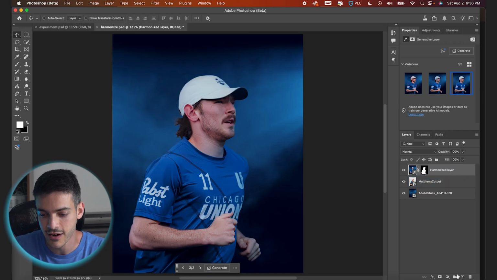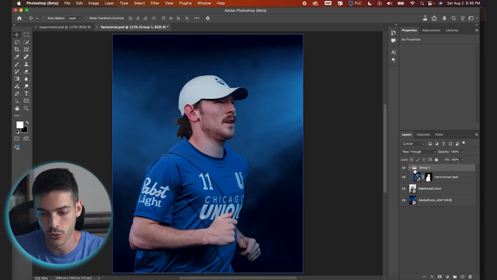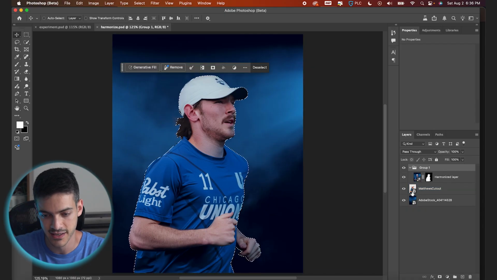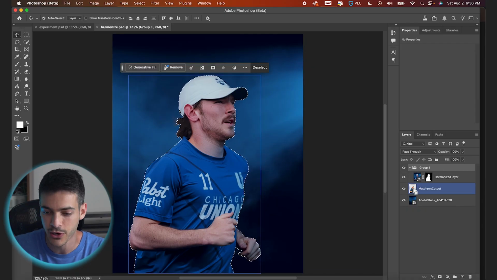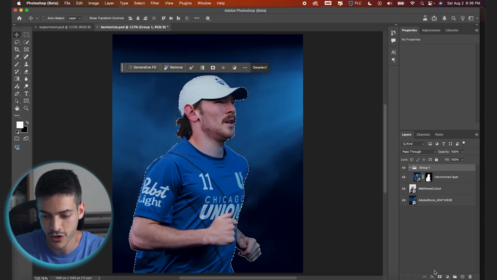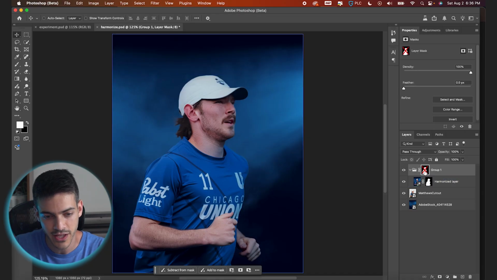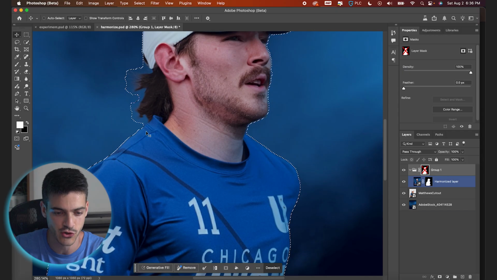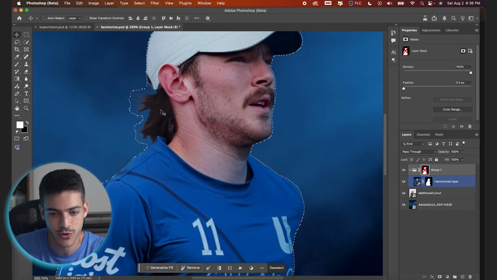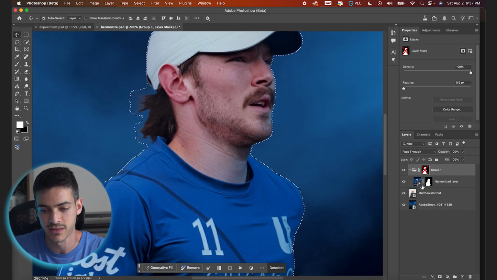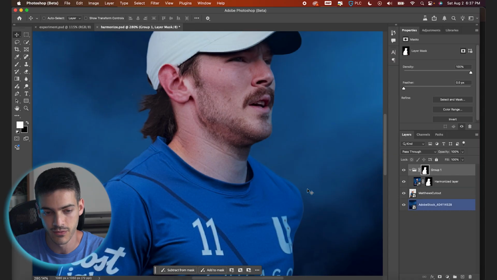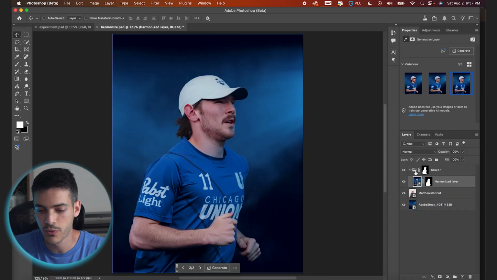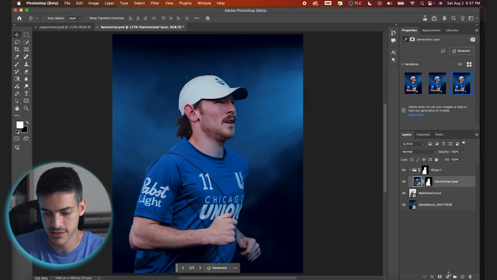So we start here. I'm gonna group this into its own folder and put a mask that is exactly the mask of the cutout by holding command and clicking on our cutout layer, because without that mask, the mask that it puts on the generation has some extra pixels, like around the hair you can see. So if we're just making adjustments to the cutout, we need that mask on there. So now whatever we put in this folder is only gonna affect our guy.